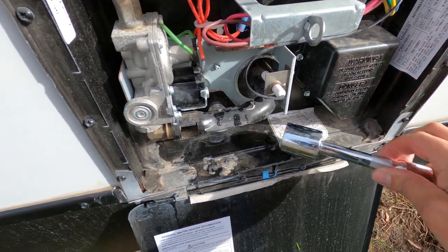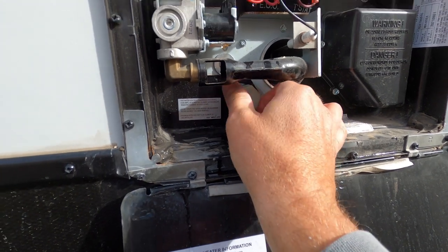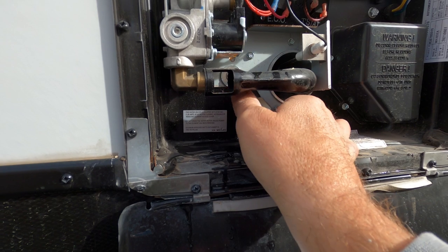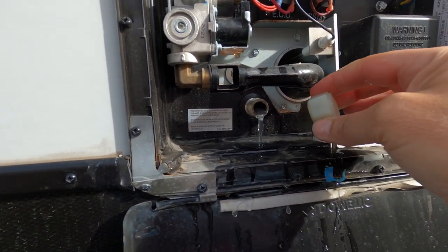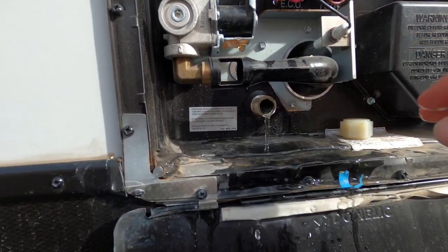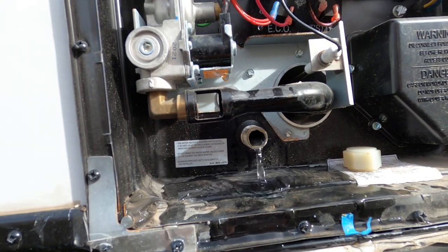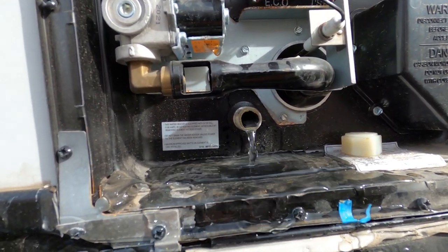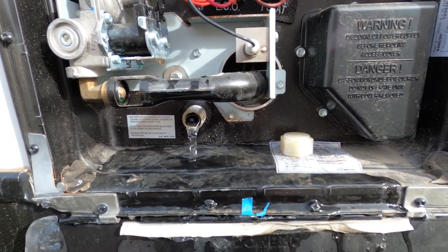Mine does not have an anode rod, so you will not have to remove that. And those anode rods are good usually for about 2 years. You're going to want to replace that every chance possible, because that will keep your water heater from getting ruined and needing replaced. Now once this is done draining, you can see it's still coming out.